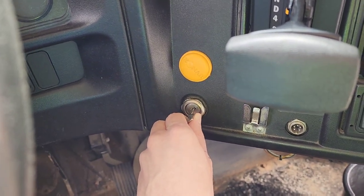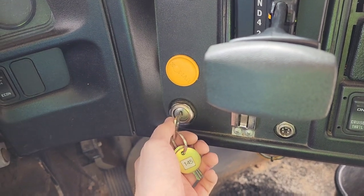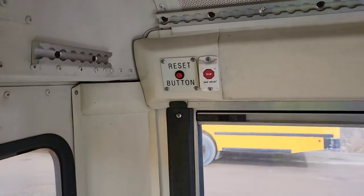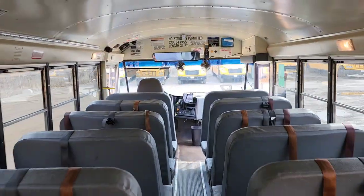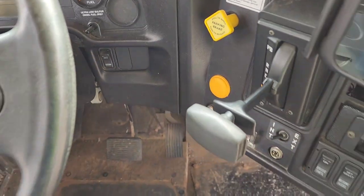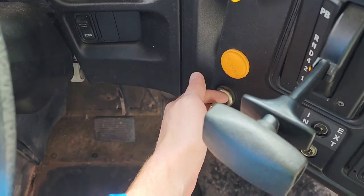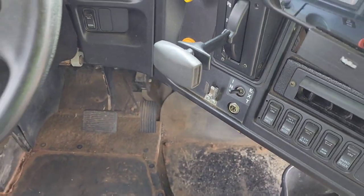Child checkmate self-check confirmed. So now I turn off the key and let it honk. 'Please conduct your child search.' I'm only going to press the button once because I also want to check the double check function. Not only that, but it's now company policy to not put buses into charter mode when they're parked in the stalls — the only time I do it on the lot is when I'm getting diesel or when I'm pulled up to the workshop. So now we're just going to wait that one minute and let the double check go off, and then I will silence that with the child checkmate key fob.